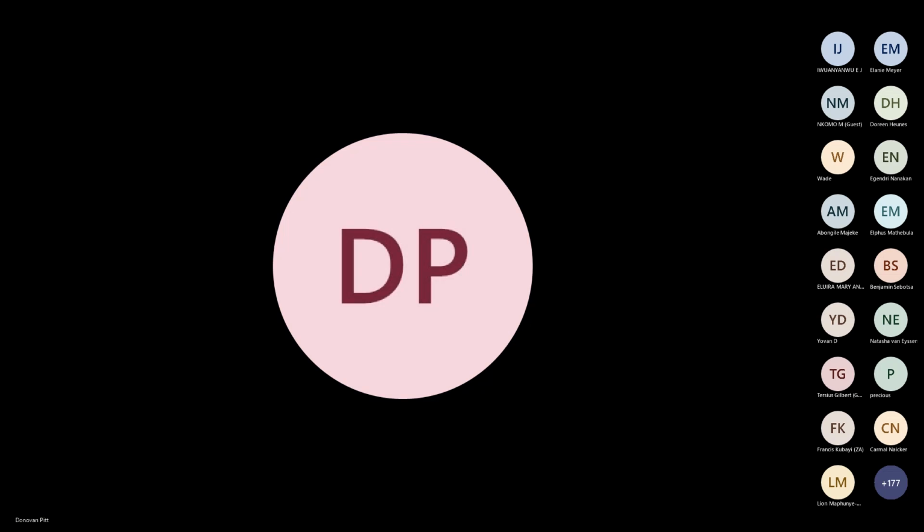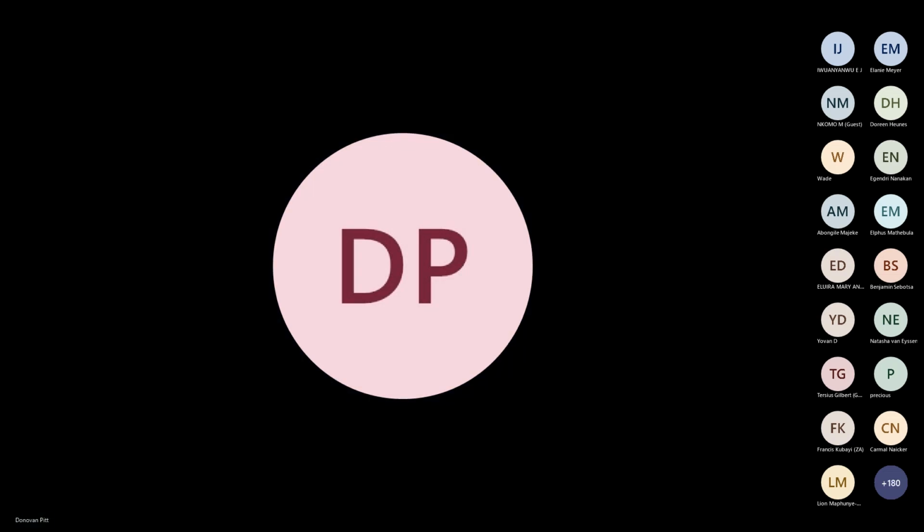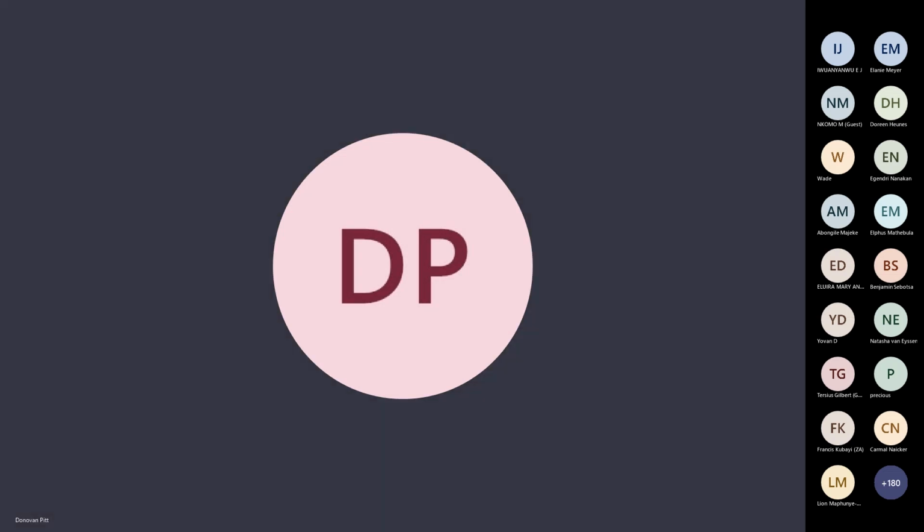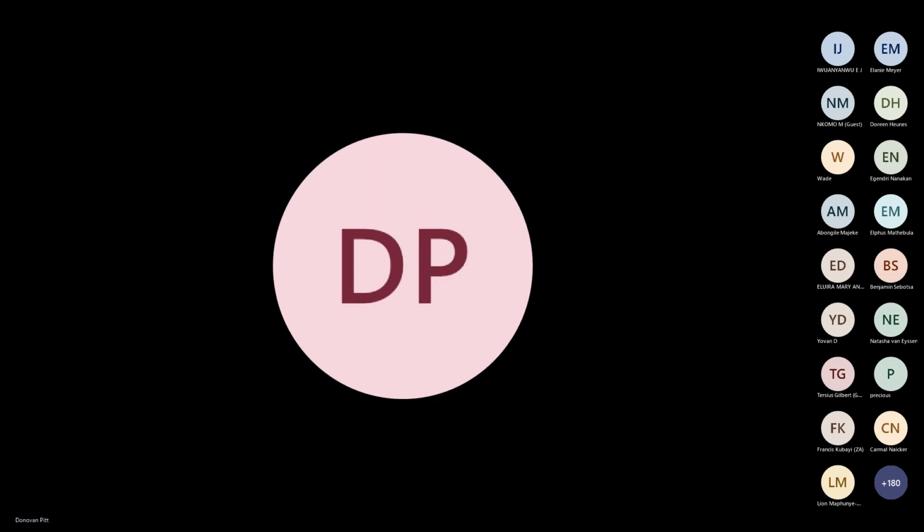Other examples of representative capacity are as a curator, either ad litem or bonus. You need not worry about the differences now. Another example is as the MEC of a government department, or the minister of a national department. There are various other examples of representative capacity. If you're a guardian of a minor child, that is a representative capacity.